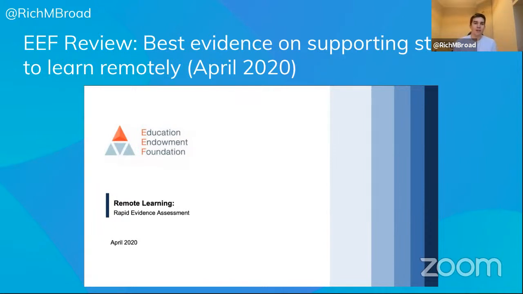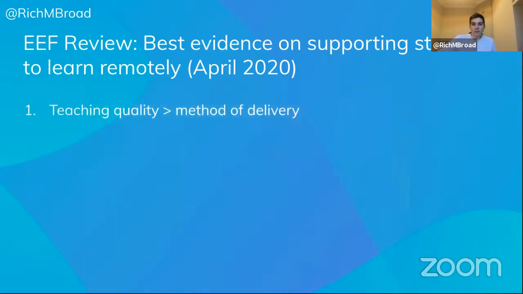The review looks at 5 key recommendations of things to consider when implementing strategies to support pupils through remote learning, but also looking at supporting parents as well, and being aware of their role within the learning process. So let's go through each of those 5 recommendations, and each recommendation is going to have some ideas and background on how Seneca or different apps can help support you with these recommendations.